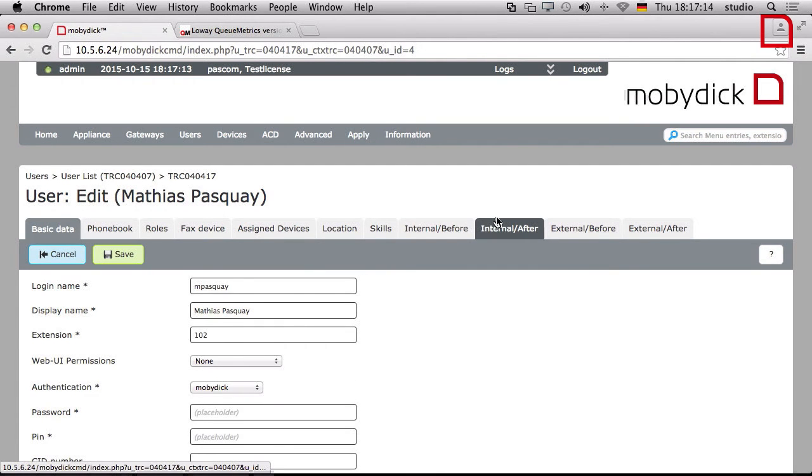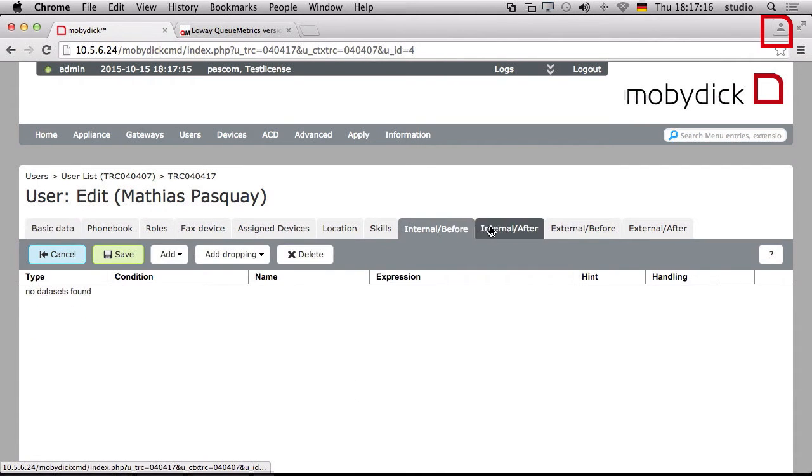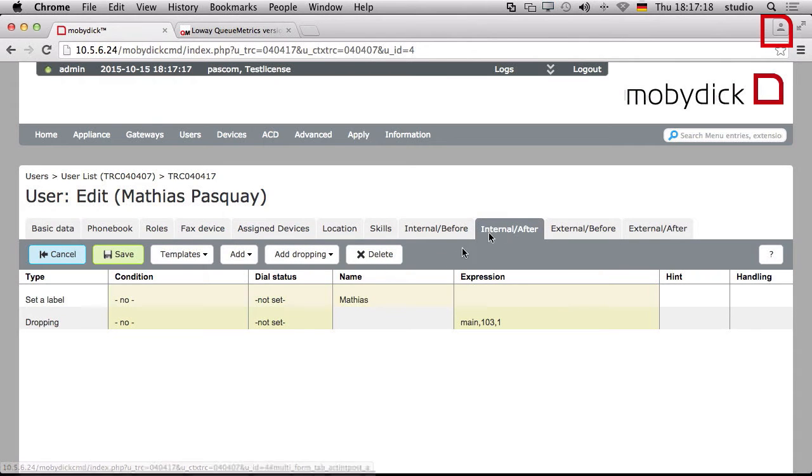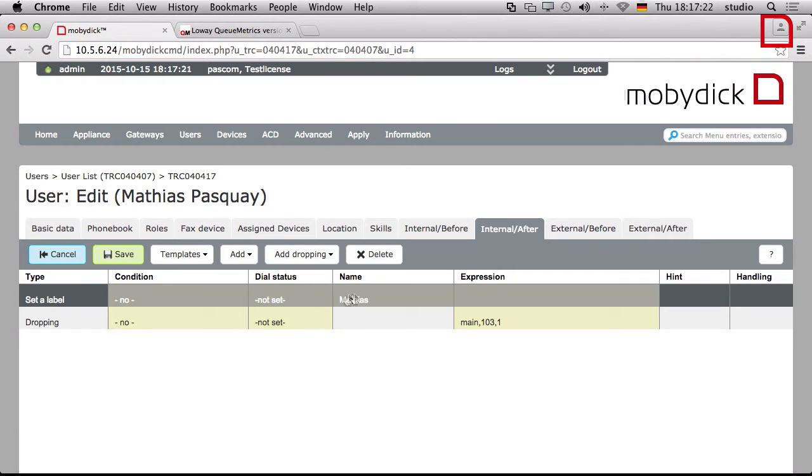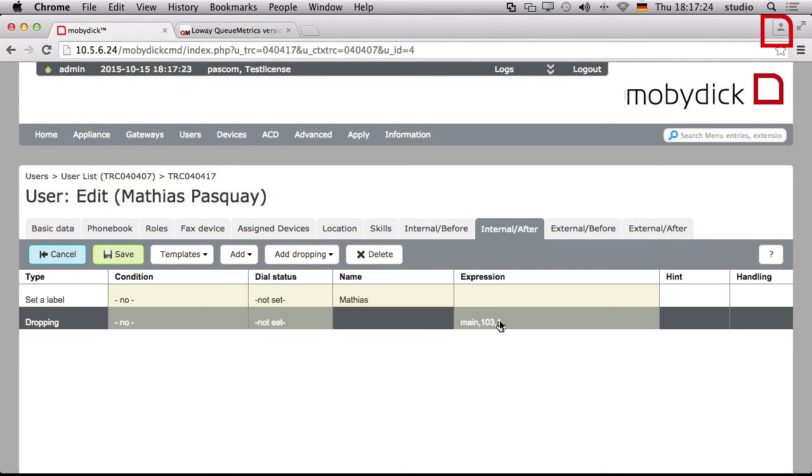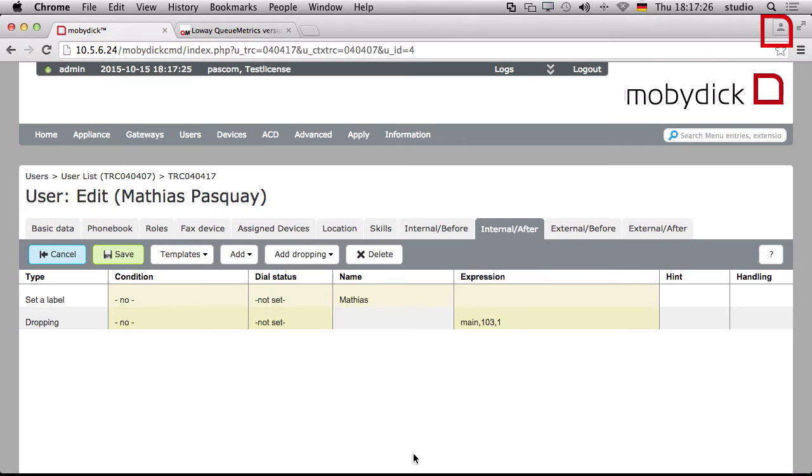And here, after means after I did not answer the call, we set the label Matthias, and then we just do a redirect, a dropping to James.